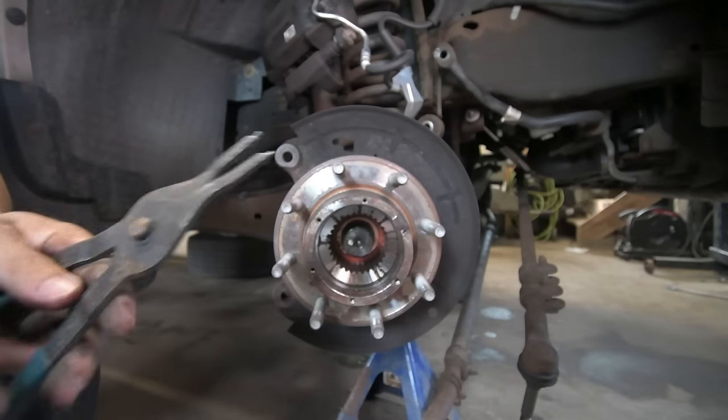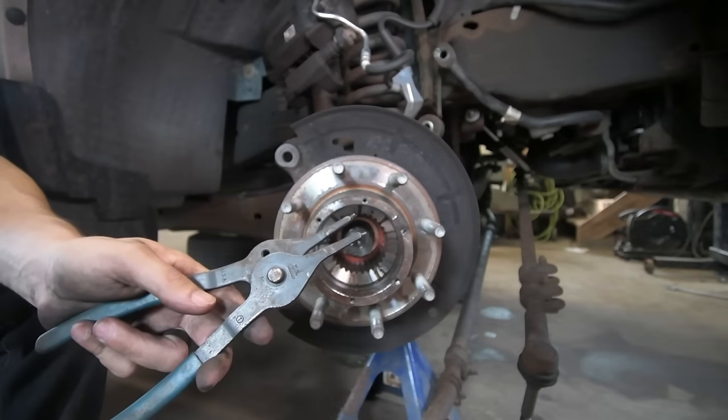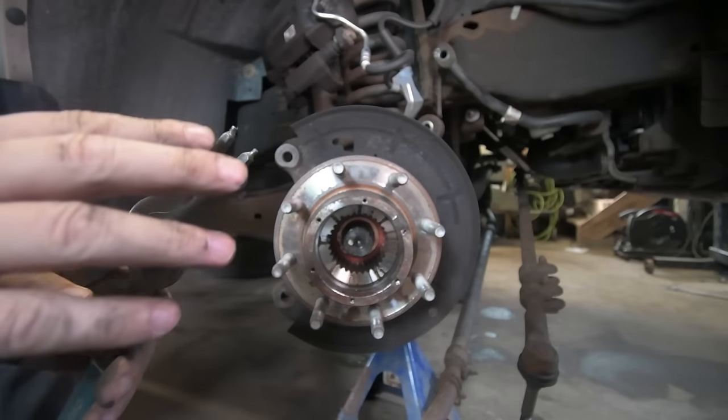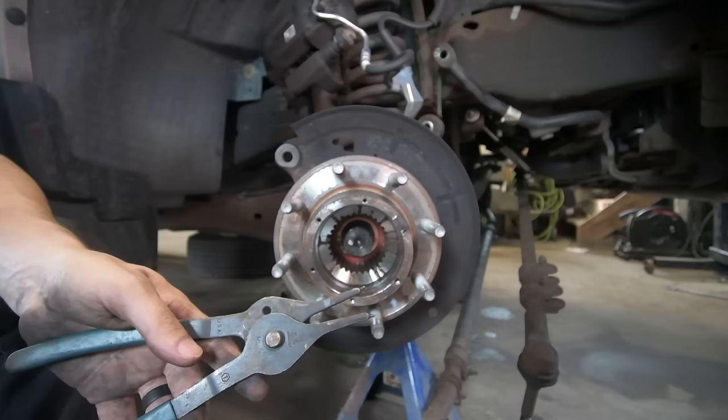You just want to make sure that they have a decent reach and they're nice and sturdy. This snap ring can be really tough to get off, so just be patient. Make sure you're fully inserted into the little holes in the snap ring. Take your time and it'll come off.